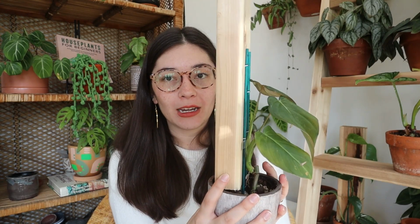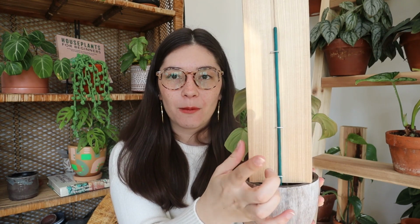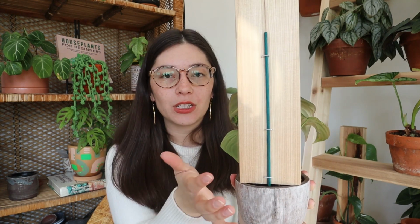So you will see some of my philodendron are on planks of wood. This is just a piece of cedar wood, and I have it fashioned with plant stakes right here, and it's just stapled to the wood, and then the plant stake is what goes into the pot, so no part of the wood is under the soil line and getting wet. I did that just to prevent the wood from rotting, but because this is cedar, it would take a long time to rot anyway. This isn't treated cedar, and if it were treated, it would last even longer, but cedar is known for its rot resistance, so that's why I went with cedar for these.